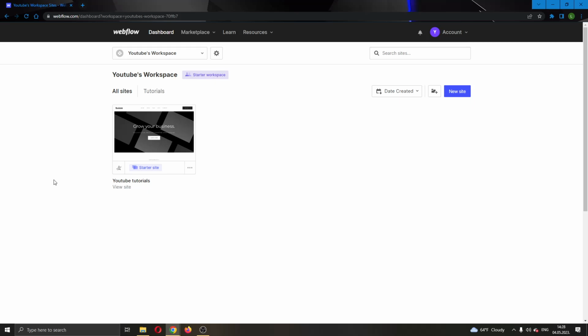The first thing you want to do, guys, is go ahead and open up the official webflow.com website right here and log into your account. After logging into your account, you'll be greeted by this main page where you can see all of the options that you can access in Webflow. I can see all of the websites that I have created right here, and here I even have the button to go ahead and create a new website if I want.